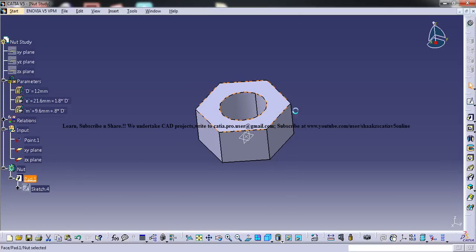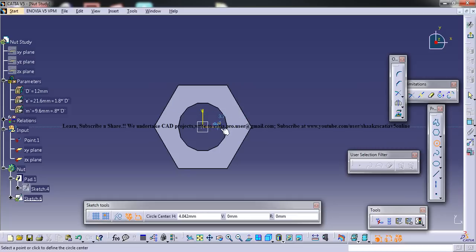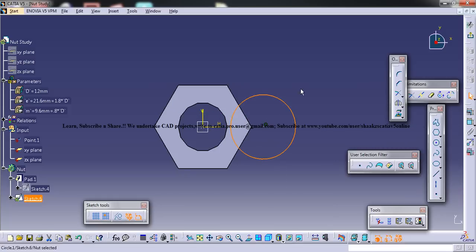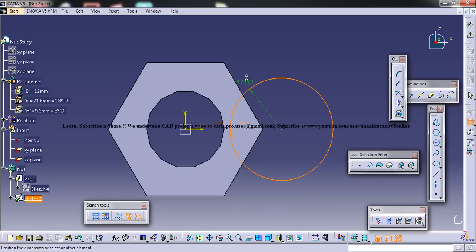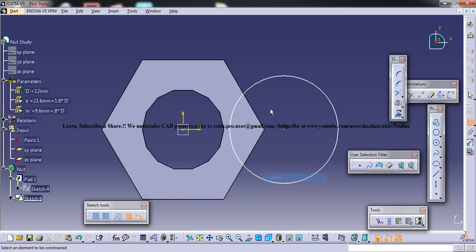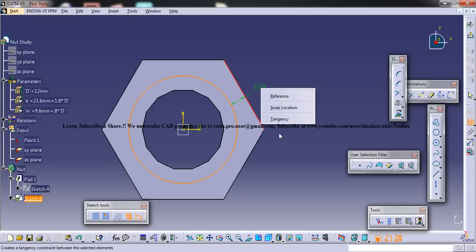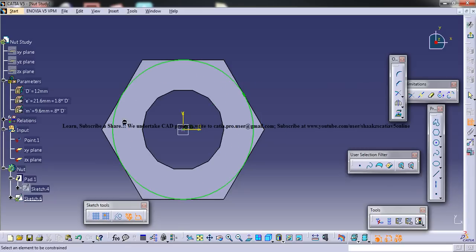So first we'll add a sketch here, and we'll create a circle, and we will dimension, coincide, tangency.